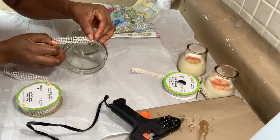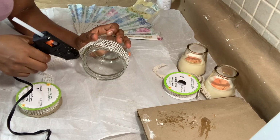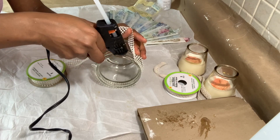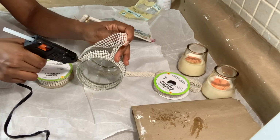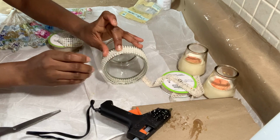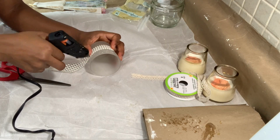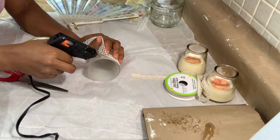The DIY candle making continues. I got 4 more to go. This glass jar used to have body scrub. This candle holder is completed and it's DIY number 39. I'm using the same pearl wrap on this vase, and it used to house a candle that I already used. Now it's being revamped.